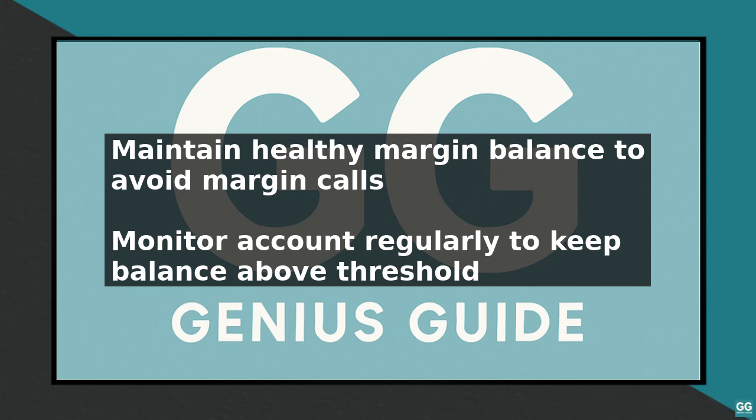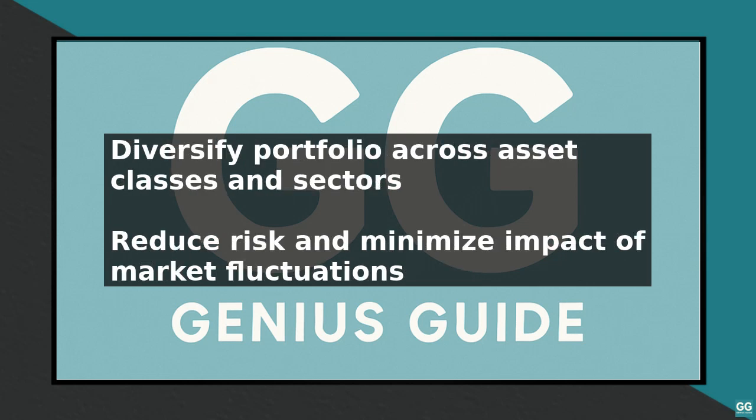Another critical best practice is to diversify your portfolio. By spreading your investments across different asset classes and sectors, you can reduce your risk and minimize the impact of market fluctuations on your portfolio. This is especially important when using a margin account, as a single significant loss can trigger a margin call.